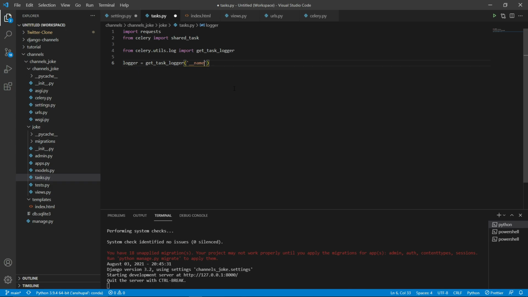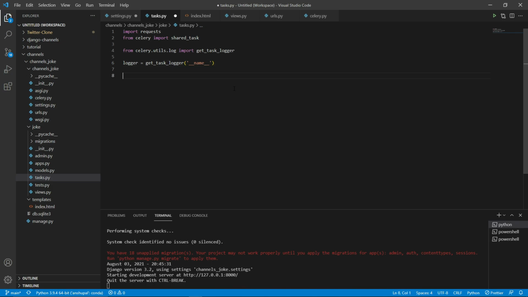You can read about all this in my Medium blog and in the Celery documentation. If you're wondering how I'm writing all these, it is all given in the Celery documentation. All you have to do is go read it, and that's how you'll know.